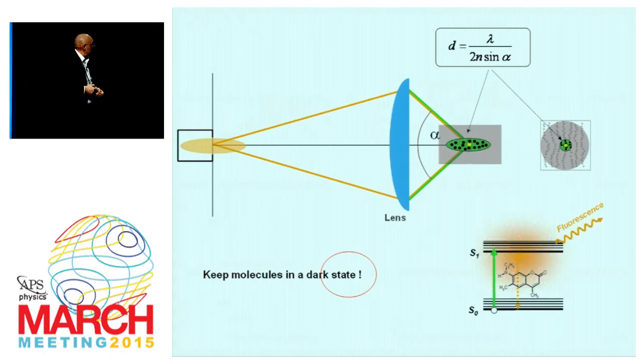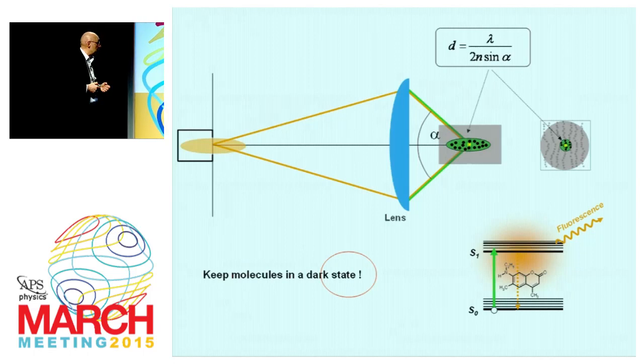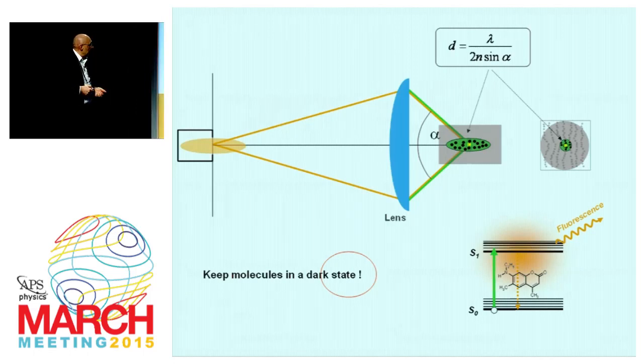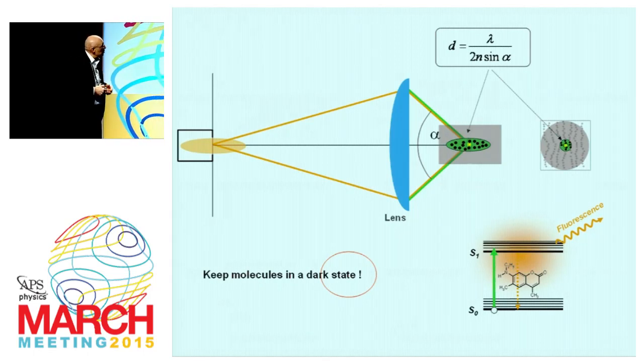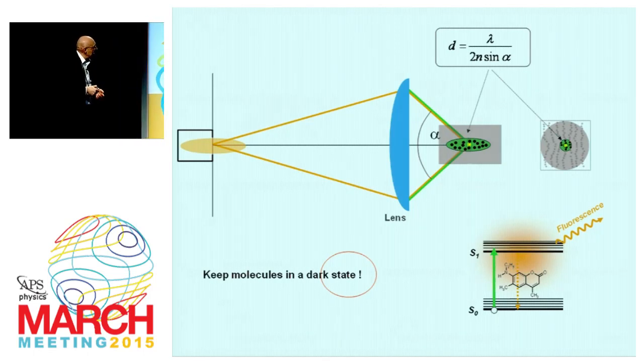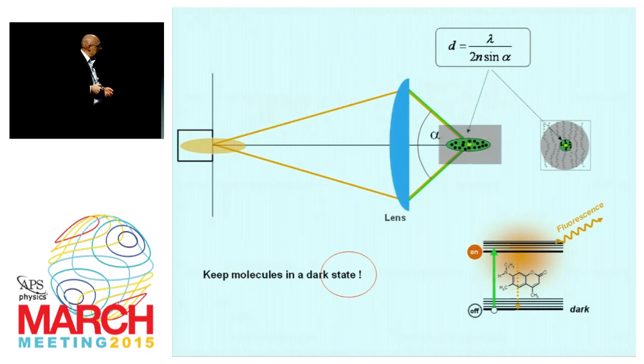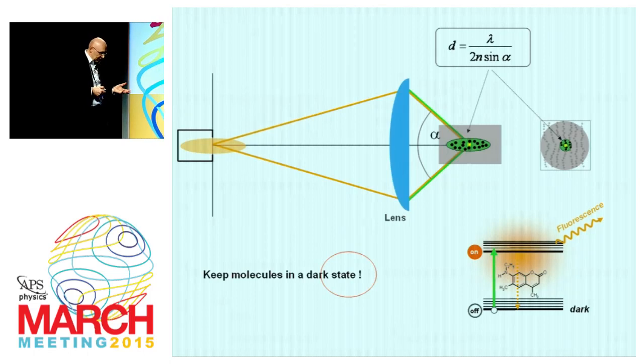Now we're probably asking, are there any dark states in a fluorophore, for example, if you do fluorescence microscopy? Well, look at a basic energy diagram. We have the ground state and we have the excited state. Well, it's very clear. In order for the molecule to be bright, to emit light, it has to be in the excited state. If it's in the ground state, it can't. This is a dark state. So the ground state is a dark state.